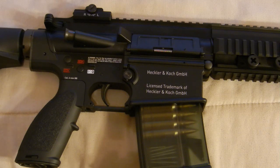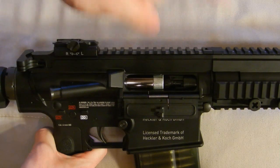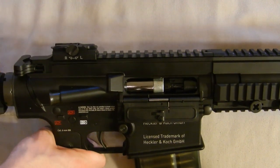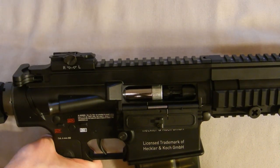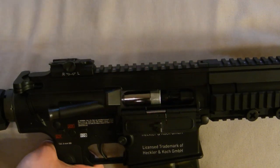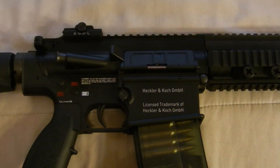Looking at the hop-up unit — this gun does not use a standard hop-up. It's similar to the Madbull Ultimate hop-up. The wheel turns transversely as opposed to parallel to the barrel like a standard unit. This means recoil from the piston hitting the piston head won't wobble your hop-up gear and reduce your hop setting. Since it's transversely mounted relative to the barrel, you essentially don't have to worry about that. I have a very similar Madbull Ultimate hop-up in my other DMR build, and I'm incredibly happy with this one.